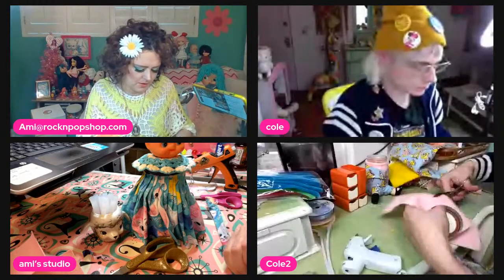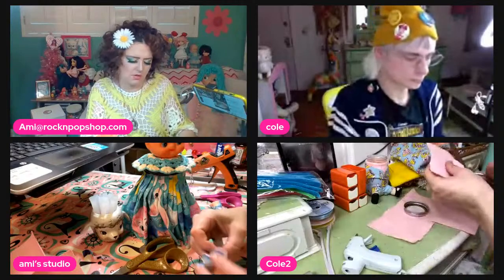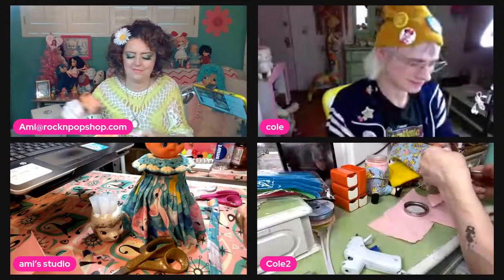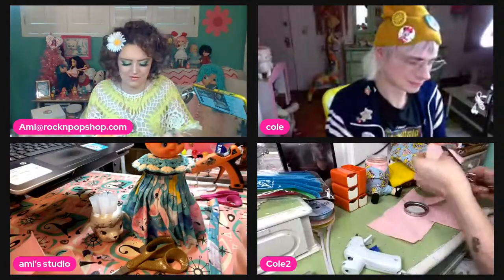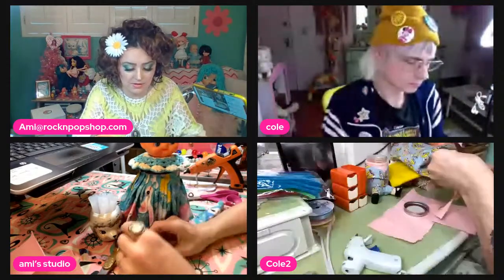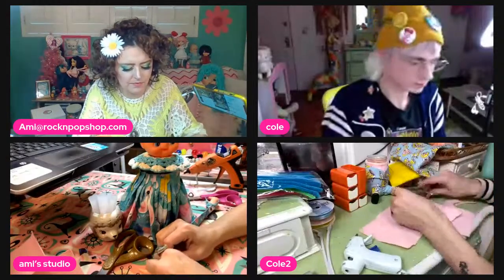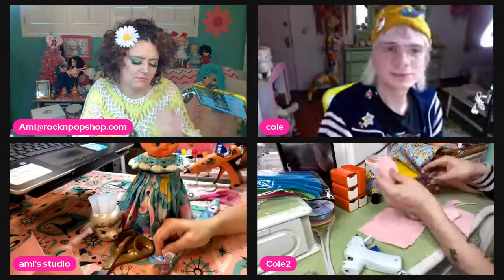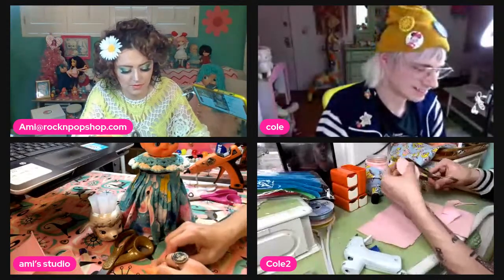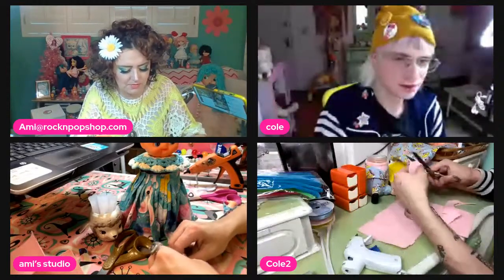Let's see. How am I going to attach this? Maybe down here? And then use some embellishments to hide that. That's what I'm going to do. Sorry, guys. I have to be mindful of staying in the frame. Well, that didn't help. I put it in the wrong place. All right, well, we're going to take it back off while it's still wet. That's where it needed to go. Okay.